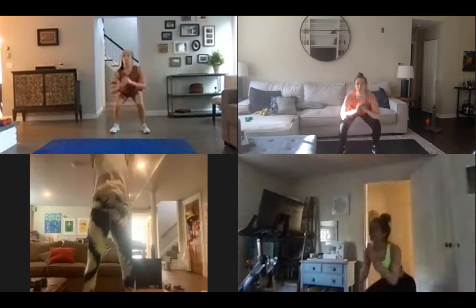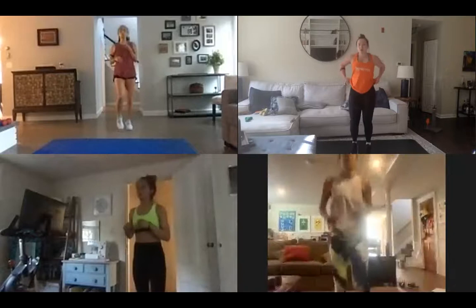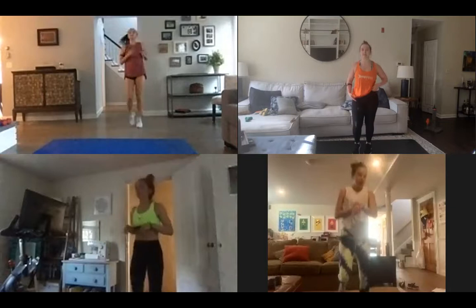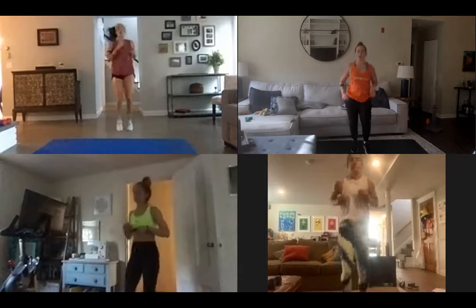Getting ready to run in place in 3, 2, 1, right here. Run in place, base pace, good, breathe. Getting that heart rate down a little bit. Next, you've got those pop squats or regular squats. If you're not popping all around, that's your call.